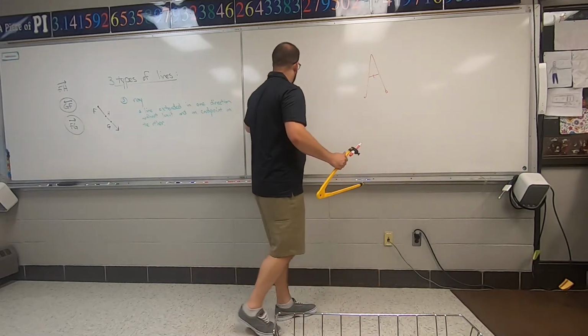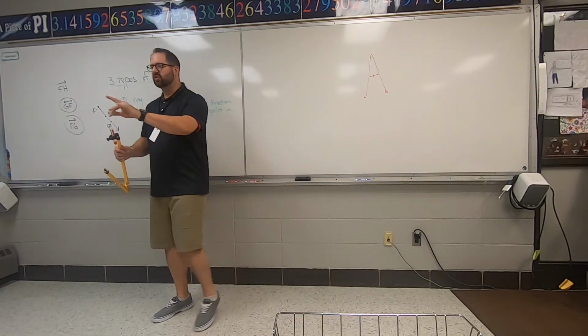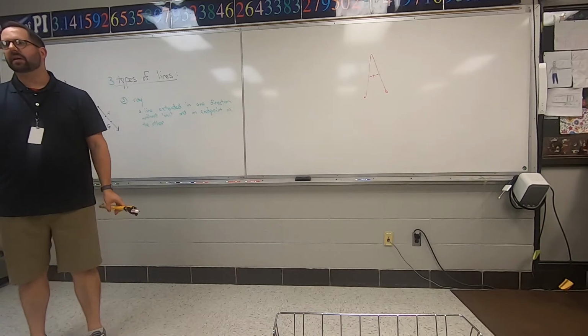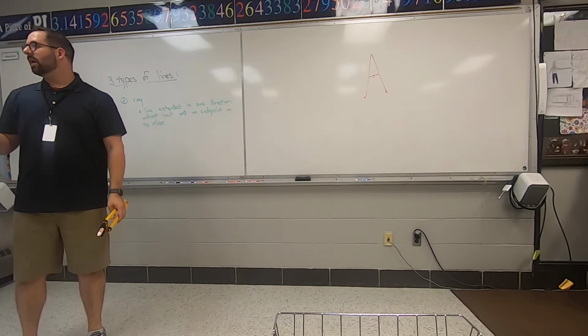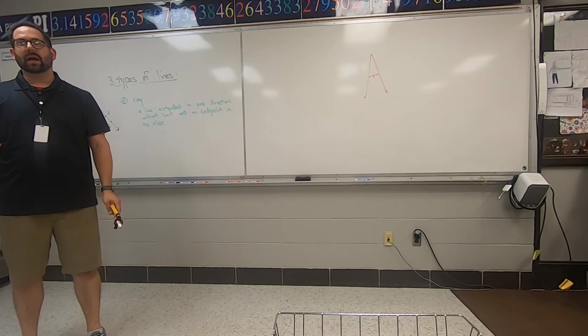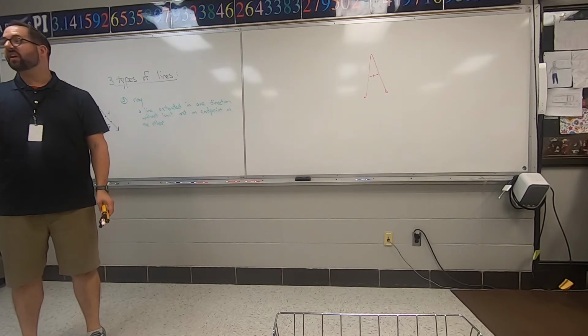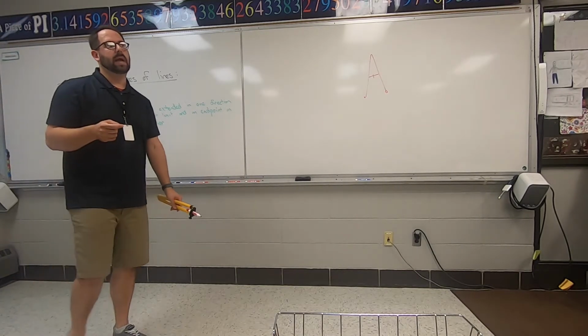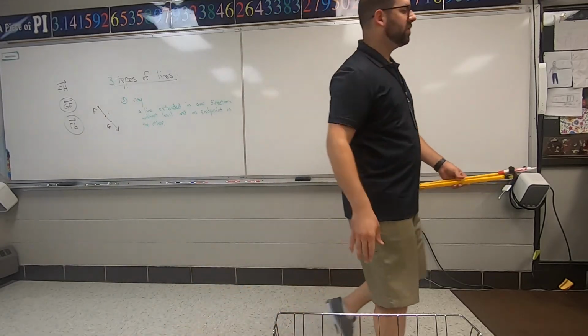So above your paper, I'd like you to take the straight edge, that little piece of plastic that you were given. It's actually a zip strip. They're super thick zip strips I use for holding wood together. I cut a bunch of them up, they've never been used, they're brand new.